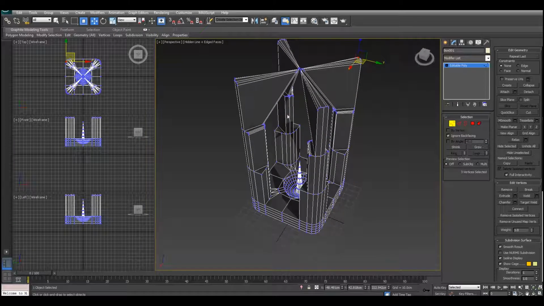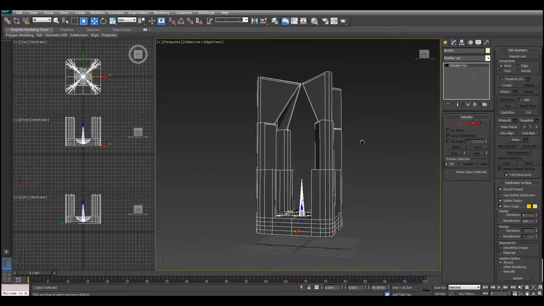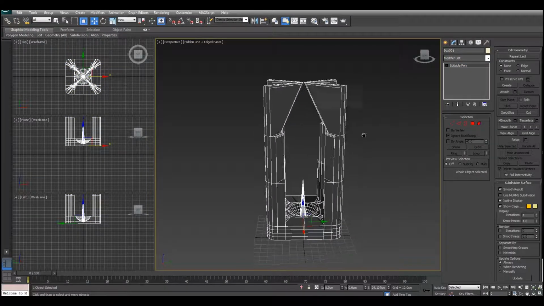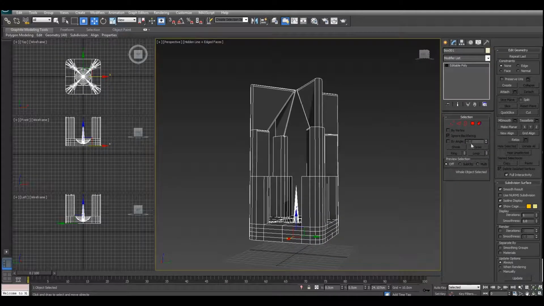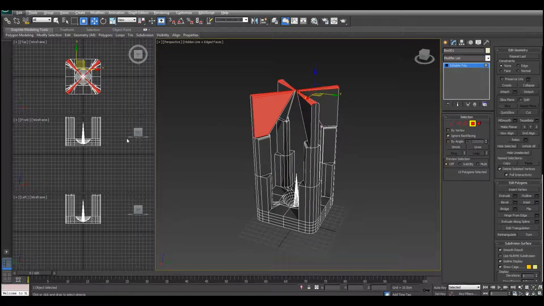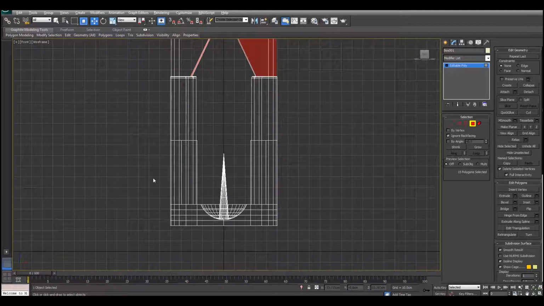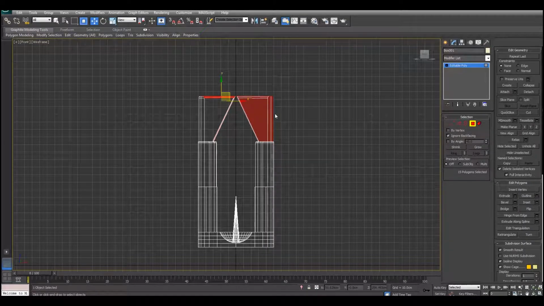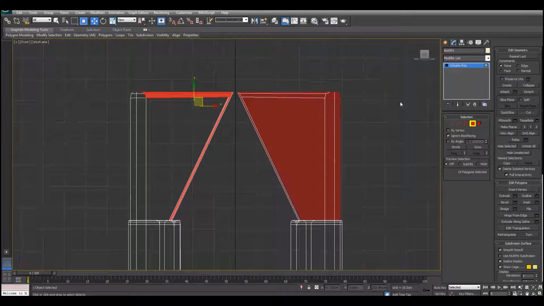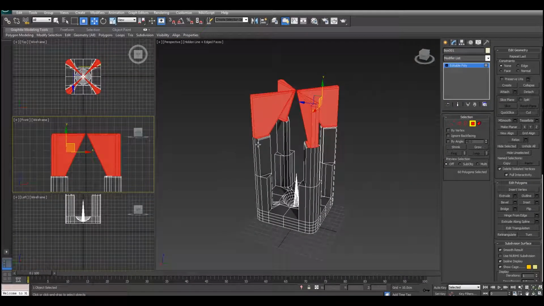Now once you've got all this done, you're thinking, well, I like it, so I want to edit them apart from each other. I'm liking these at the moment, but I'd like to have them a bit different. So I'm going to select these. It's better to go in a different viewport for this. I'm going to go into this one, and these are small at the moment. I'm going to use a shortcut, Alt and W, and this brings it into full screen view. Now I can go in, making sure that I have Ignore Back Facing off. I'm going to select all of these. Alt W and go out.